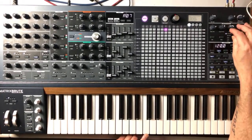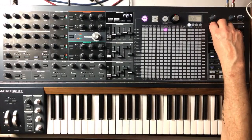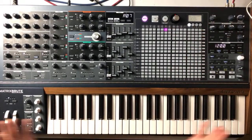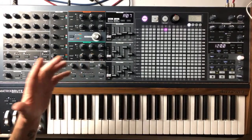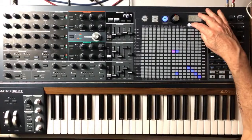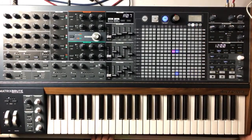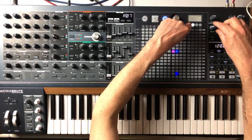So let's see what I mean. Let's modulate this delay time with one of the LFOs. Let's modulate it with LFO2. Doesn't seem to be doing a great deal. Let's go into the modulation matrix. And I shall go to page 2 so I can assign a fresh one if there's none there. So I'm going to choose this one. And I'm going to have this as the delay time.